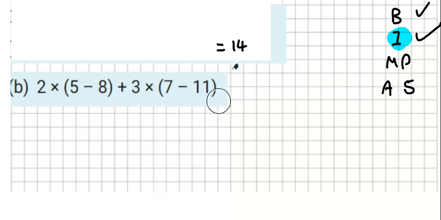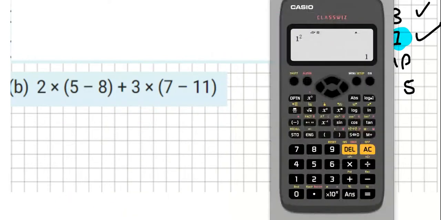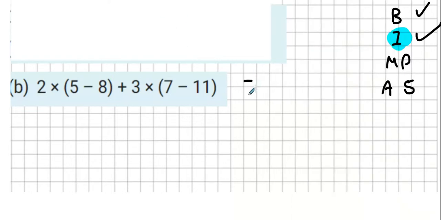Okay, gents, ready? Once again, we're going to test our calculator to make sure we get this right. First, 2 multiplied by what? 5 take away 8 plus 3 multiplied by 7 take 11. Is that all right? Now, what do we get for this? And we get minus 18. Okay. It's all right. Now, Bobby, let's work through this again. Actually, Sam. Sam, do the brackets first.